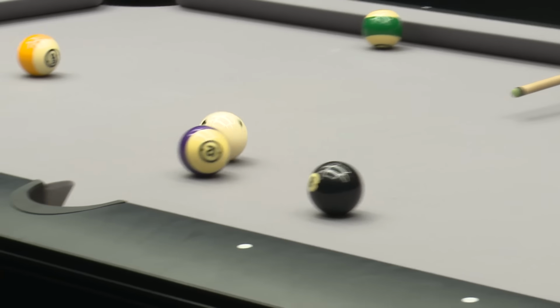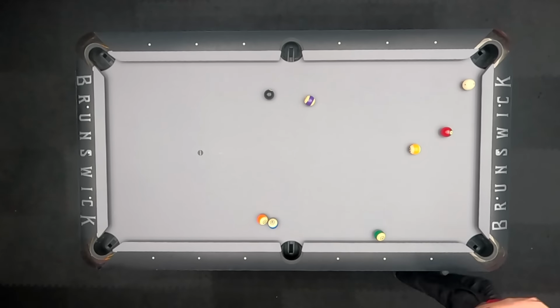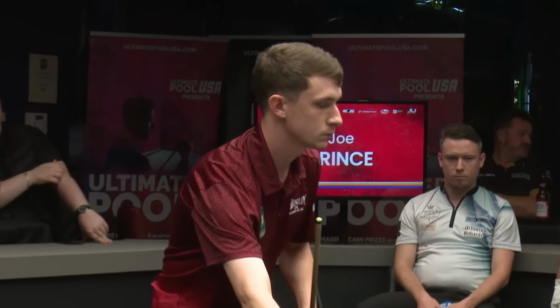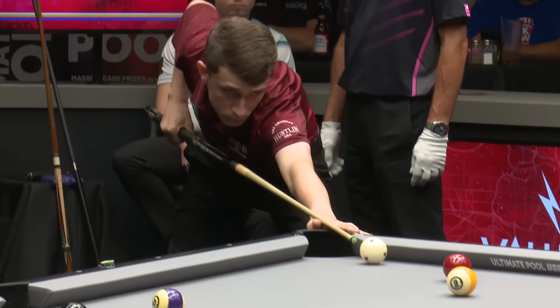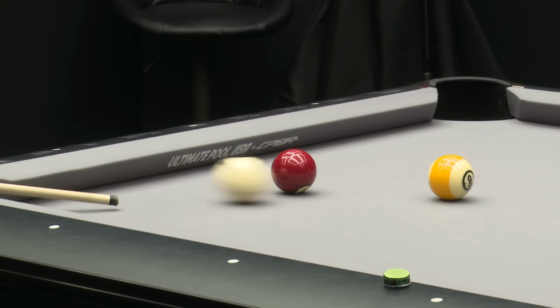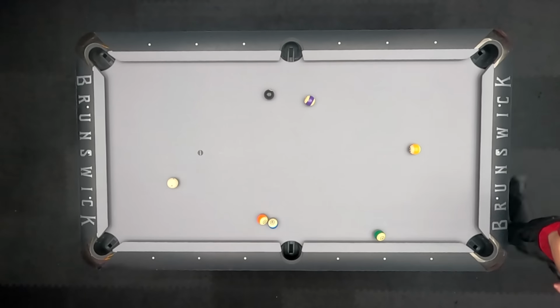Been really impressed with Ricky Evans today. If you put out Tom Cousins, that man's won the last 2 events, you've got to believe that you can win it. Yeah, and honestly, Tony, we talk about it all the time. Now, you put a young player like Ricky here into a position to perform like that. That's where the magic truly begins.